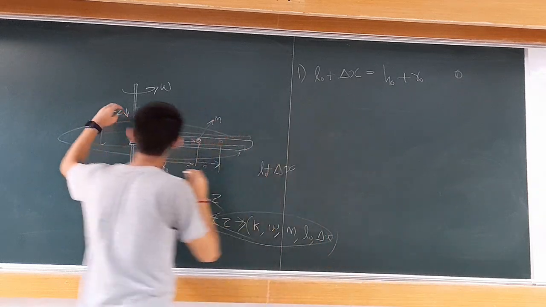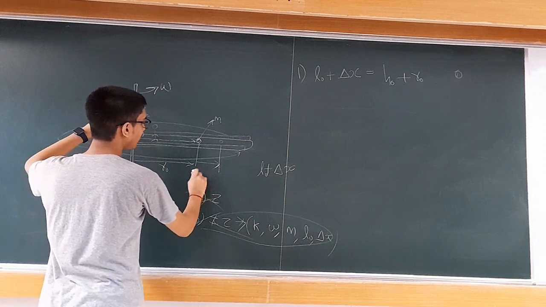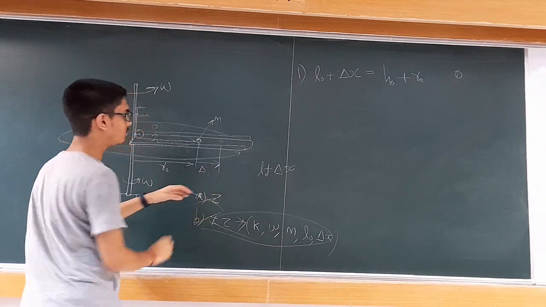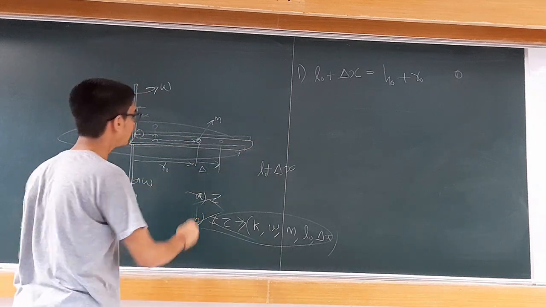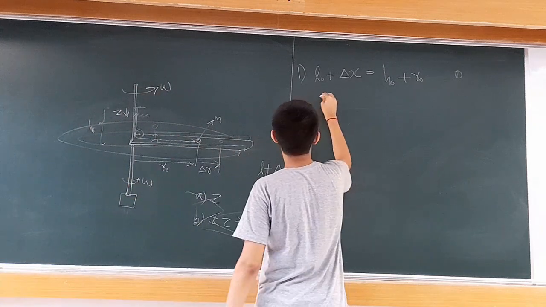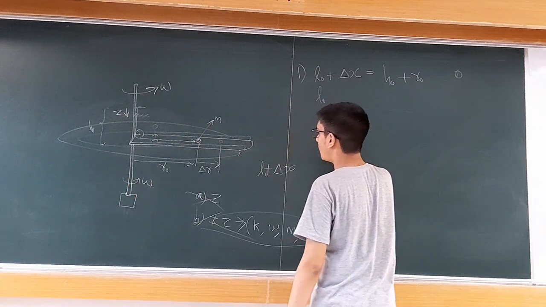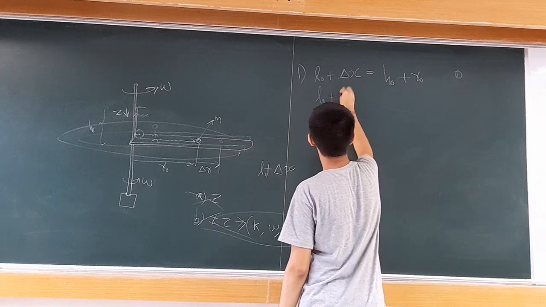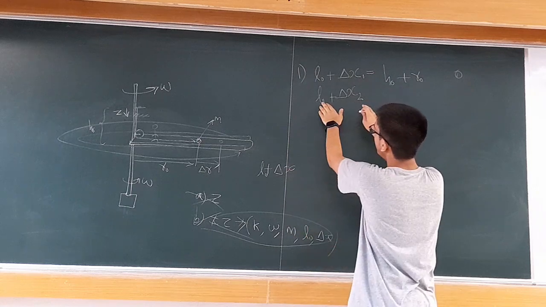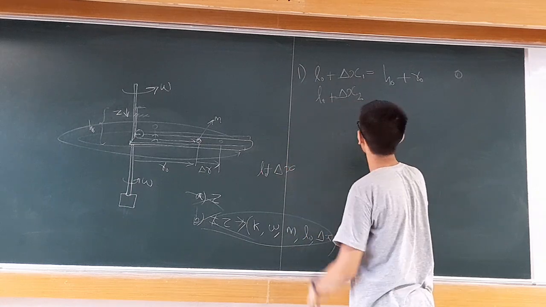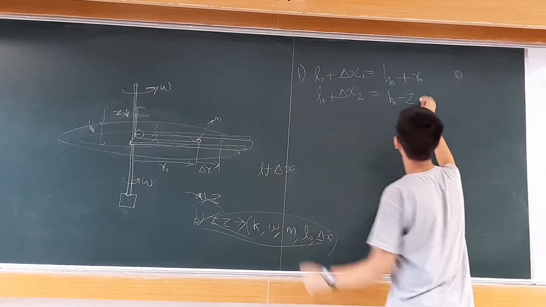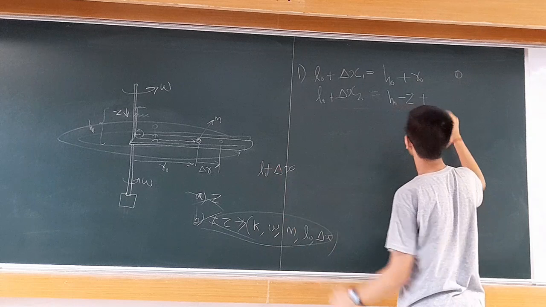The second equation which we get is when this is brought z downwards, say the ball goes further by delta. Delta x I have already taken. So I can write the initial length was L naught. The extension now say is delta x2. Initially delta x1 was the extension. Now L naught plus delta x2 is the total length of the string, which is equal to h naught minus z plus r naught plus delta.